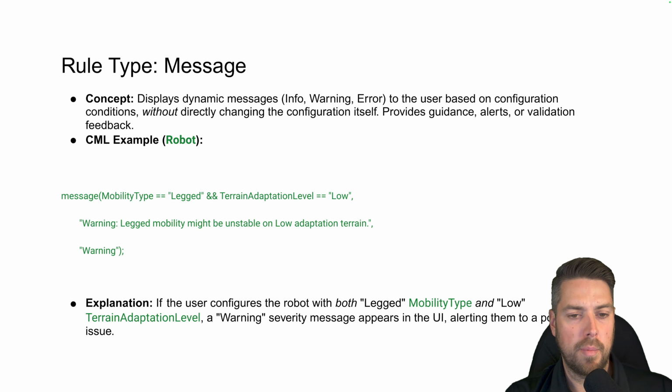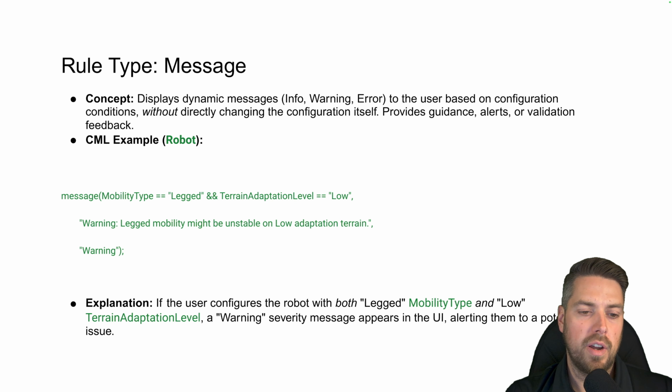It can be purely informational, and that will not stop the user in their tracks. It can be a warning, which is going to stop the user from creating an order out of this quote. So they will be able to save their configuration, but they won't be able to move the quote on to an order. Or it can be simply an error, which is going to stop them from even saving the configuration, similar to what we've seen with the constraint. If it's not met, you cannot save out of your current configuration.